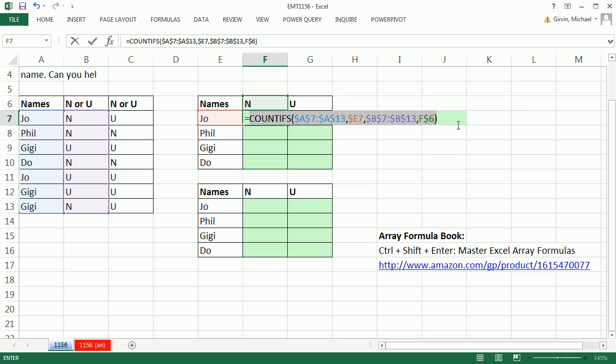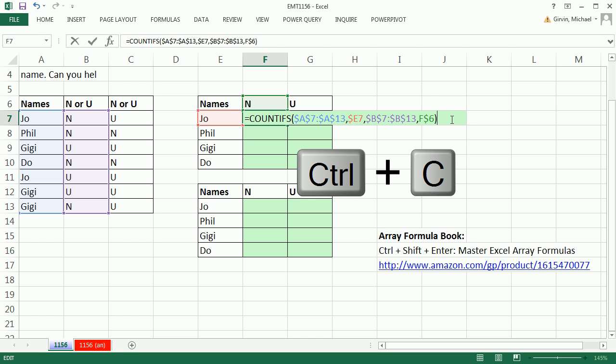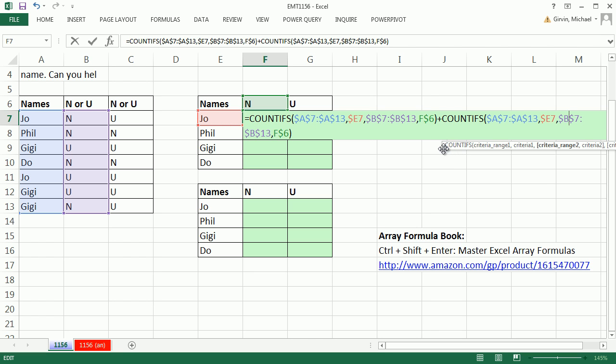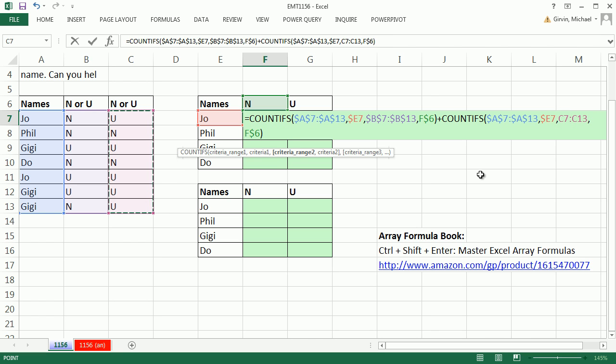But watch this. I'm going to highlight, Control C, come to the end, plus Control V. And what we need to change, and I'm going to come over to the screen tip. There's a bunch of ways we can do this. But watch this. I can click on that criteria range, just like in Word. If you highlight a word and start typing, it replaces it. So here, I'm simply going to highlight. You can see right there, F4. Now, of course, all of these ranges need to be locked down and over so they have dollar signs everywhere.